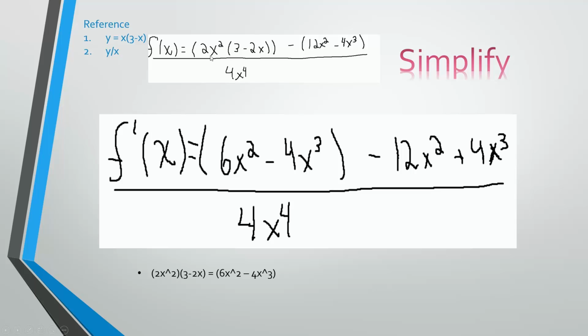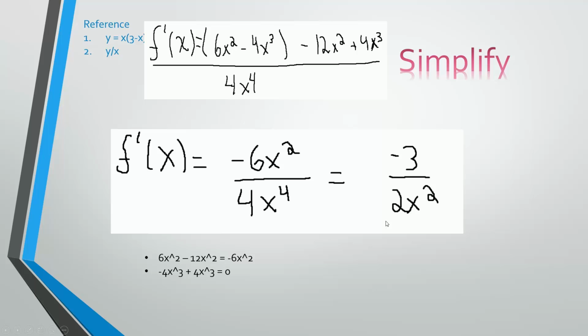So once again, just a little more simplifying. Let's distribute the 2x squared over. So you multiply that by 3 minus 2x, which we've previously solved. So that becomes 6x squared minus 4x cubed. And we subtract it by 12x squared plus, this is a tricky one, 4x cubed. A lot of people will make that mistake when they're too focused on things. Of course, you distribute the negative. That's why it becomes positive, because a negative and a negative do make a positive, because there's actually a negative 1 here, but that's for a different discussion. And divided by 4x to the fourth.